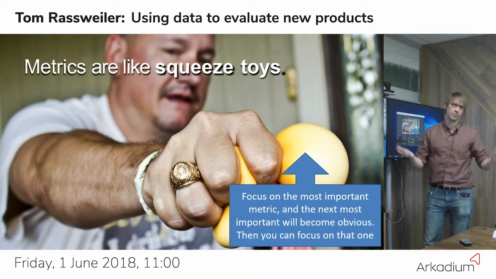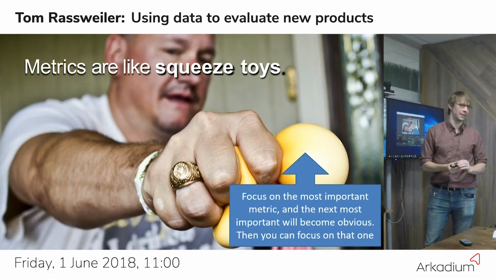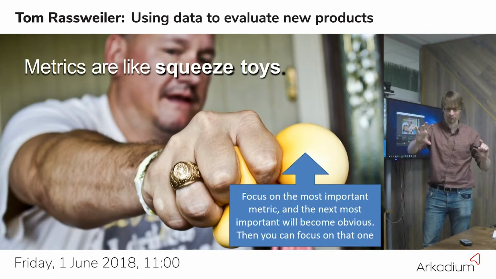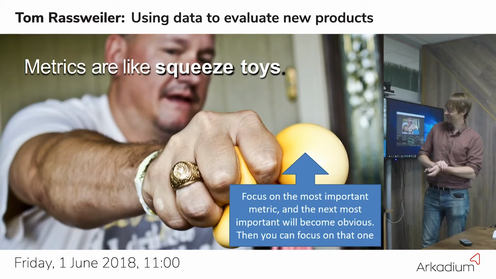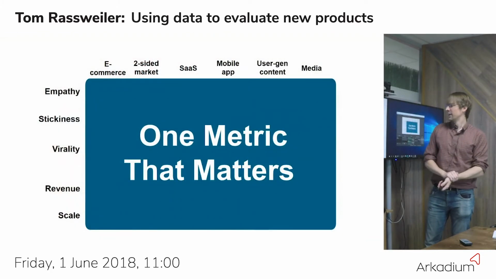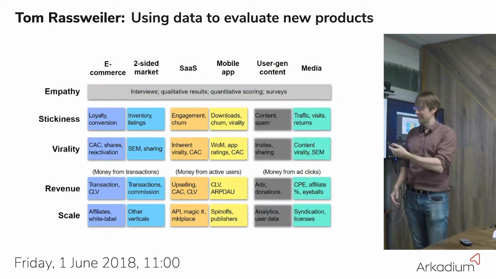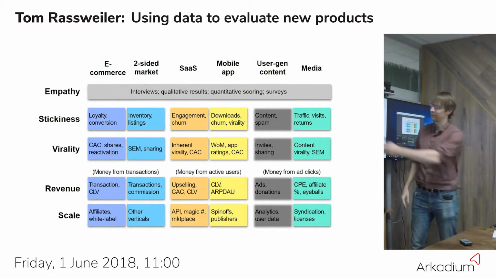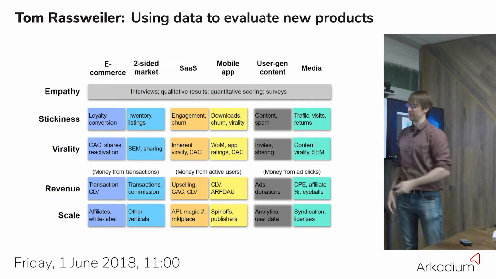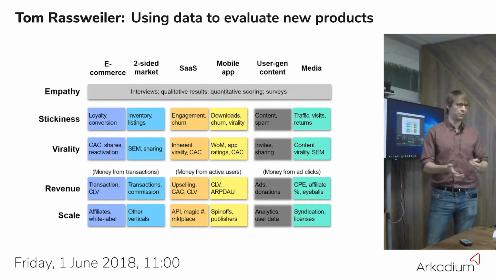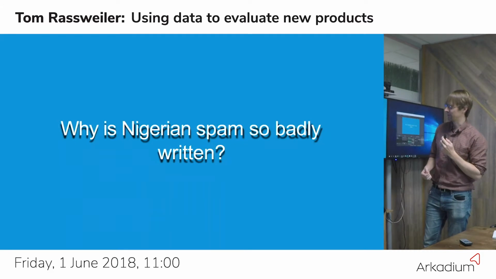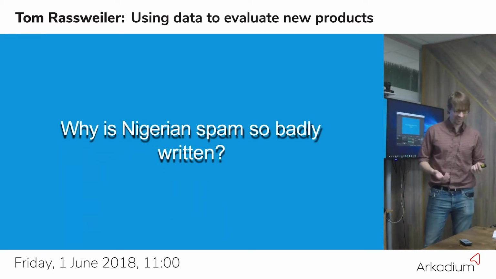So let's assume fuel consumption becomes really noticeable as the next thing I need to focus on. Okay, I've got an engine that's super fast, but now it's pretty expensive to run. So maybe now I'll focus on trying to lower the gallons or liters of fuel per hour. As I said, he actually does break down exactly what metrics he thinks are important if you're in a revenue stage for a two-sided market. The book has a lot of reference. If you're interested in having it around, you could look at it. But in general, you want to focus on a single metric for a product at any time.